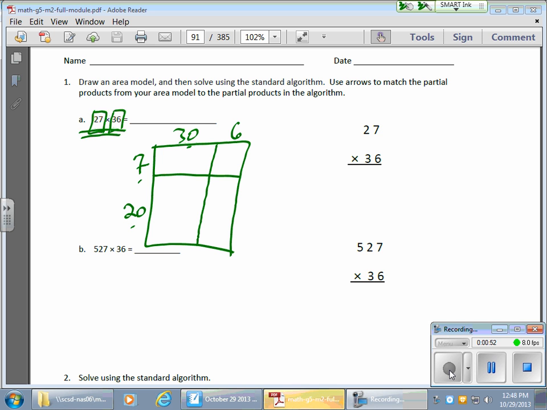But same thing here. So now I have 7 times 30. And the beauty of that is I have 7 times 3, which gives me 21 with one more place value. And my next box, I have 20 times 30. My 2 times 3 gives me 6 with two additional place values.